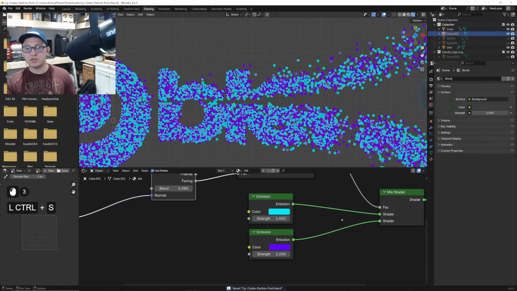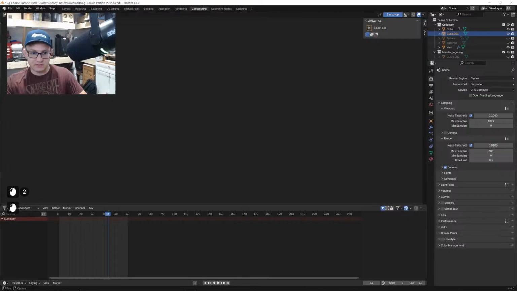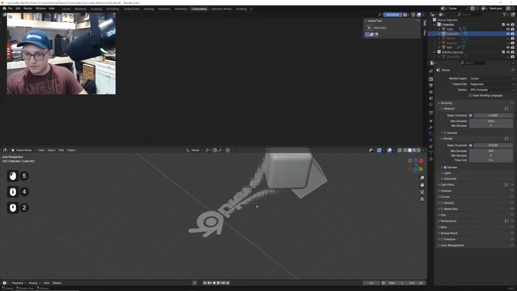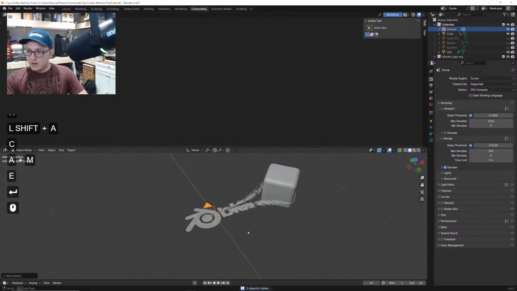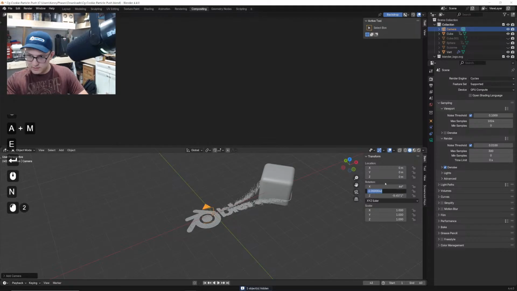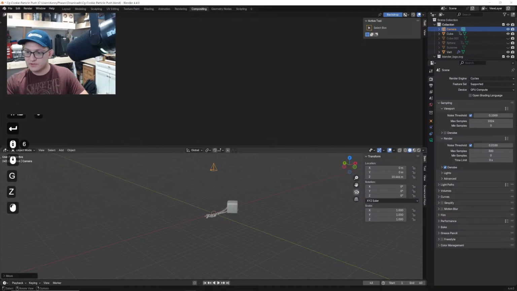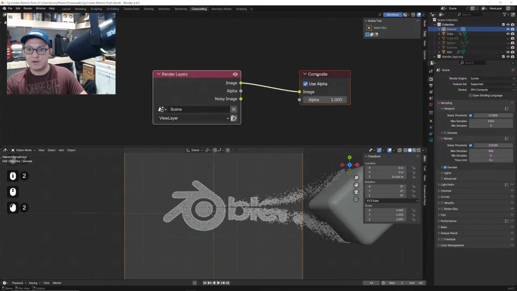All right, so we have our emission. Now let's change our world background color to black. Let's go to compositing. We'll pull up the 3D viewport down here. Now, you do need a camera to see real-time compositing, so I'll add a camera. I will reset the camera's position to 0 on all things. I'll bring it up, snap to the camera, and let's go ahead and enable use nodes in the compositor.